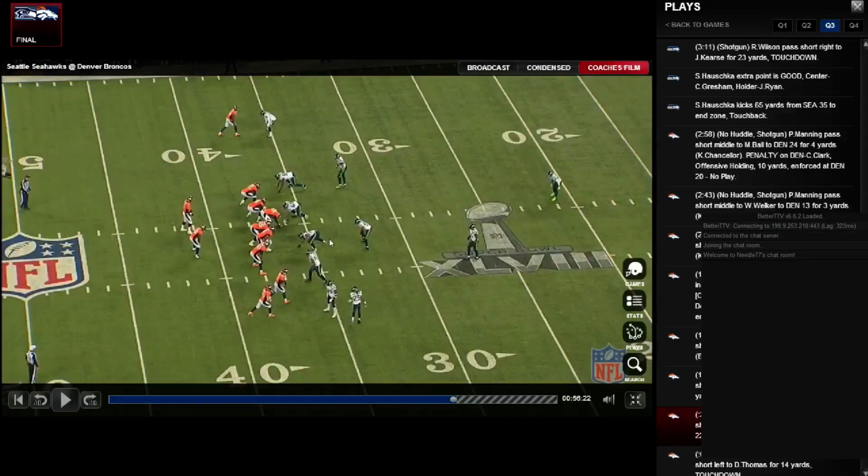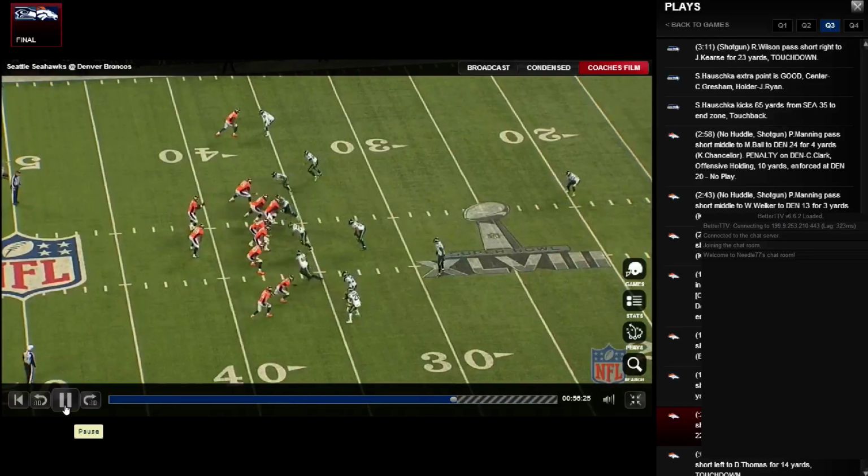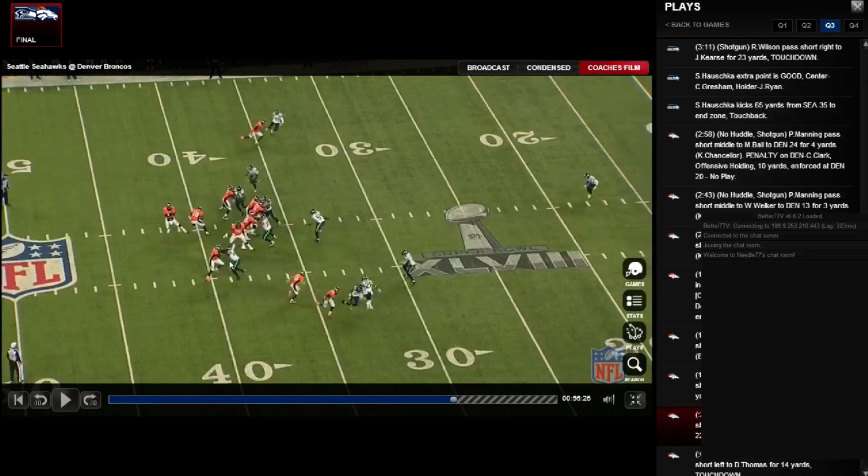Okay, it's man-to-man coverage across the board. Chancellor has the tight end, and he got caught in no man's land. He's in man-to-man coverage with the tight end. What ends up happening is what we would call Blitz Engage. What that means is once he's engaged as a blocker, which he is right now, he blitzes, because he's not running a route, he's blocking. He has no responsibility now in this field.